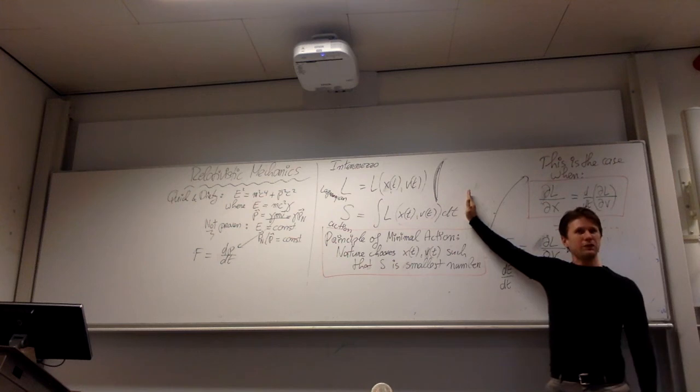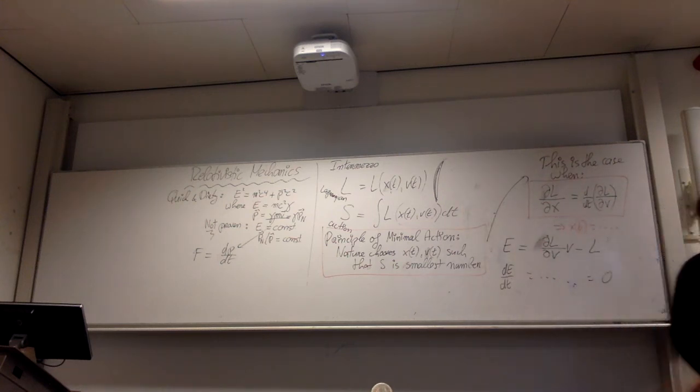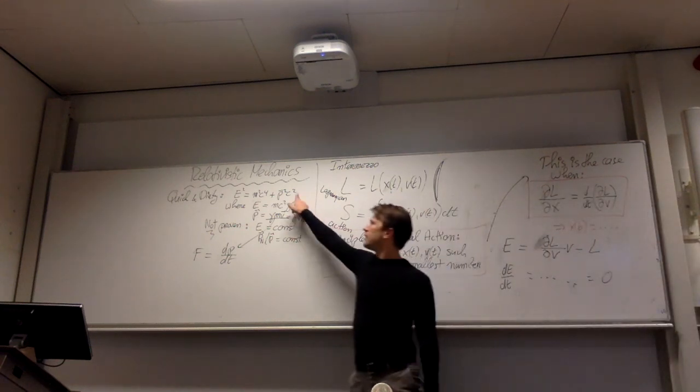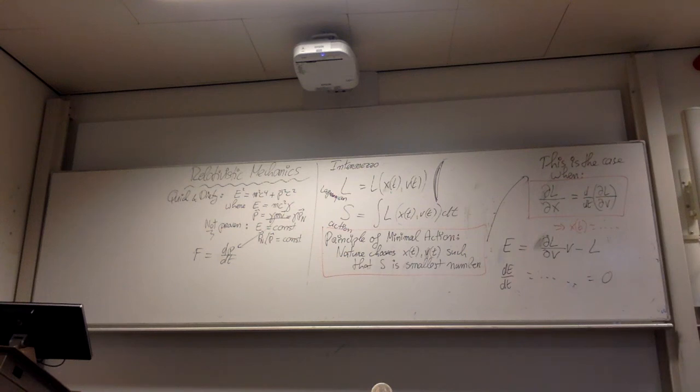Maybe you can already guess how to do this. No? Name me a couple of things that are invariant. P is not invariant. This formula is invariant, that's true, sure. Anything else? But there's already energy there, we don't know what the energy is. This was the quick and dirty way. We cannot take the quick and dirty way. Name a couple of things that are invariant. Minkowski line element. What else? Speed of light. Anything else? Mass. There you go. We have three invariant things.